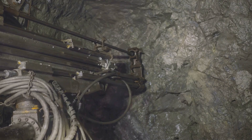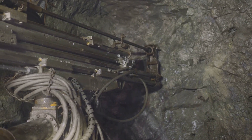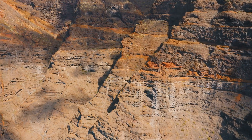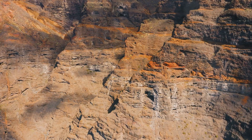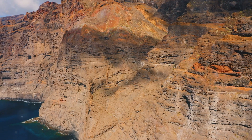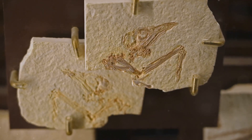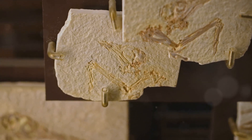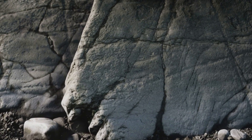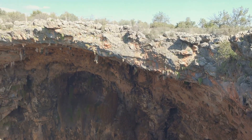The scientists decided to delve deep — quite literally — by means of deep drilling, which would allow them to collect physical evidence, a tangible piece of this ancient mystery. The operation required precision, patience, and a fair share of courage, not forgetting the potential for unexpected geological surprises from the depths. Every layer of rock drilled through was like a page in Earth's history book, each holding a story waiting to be told. The scientists had become time travelers, journeying back hundreds of millions of years to confirm this colossal finding.